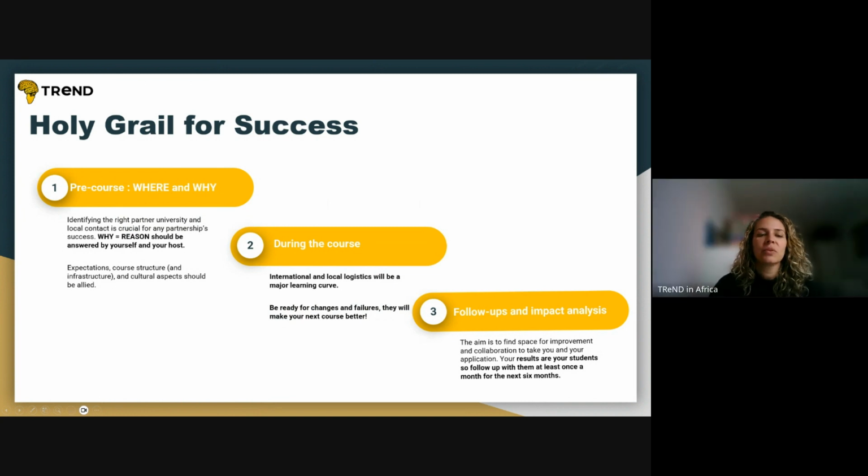Thank you. So there are three parts that you can divide a course. So the first one will actually be the part where you think about where you want to do this course and why. And I think for me as the operation manager, this is the most important one because this is really where the success will bring multiple courses.